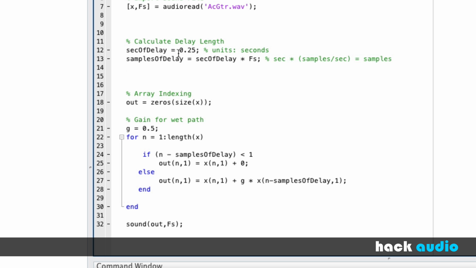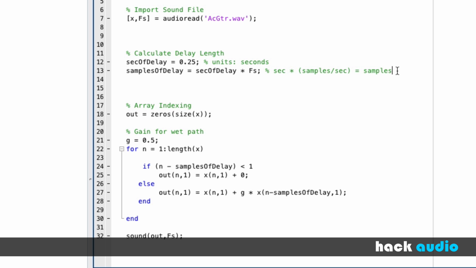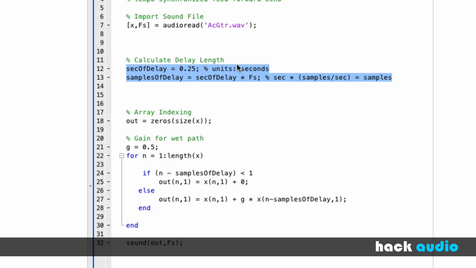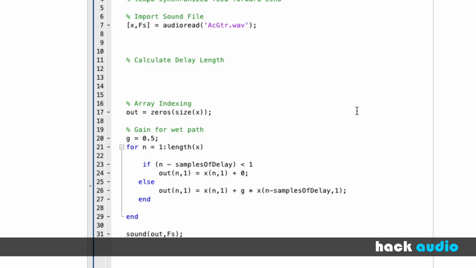The part that we need to focus on and change is actually where we go through the process of calculating the delay length. Before, all we were doing is converting from units of seconds to units of samples. Now, when we go through this tempo synchronized delay time, we're going to have to go through several more steps. That's because the information we start out with is beats per minute as our time units. This is given as 103. So if you had a recording at a different tempo, you would just put that in there as the tempo of the song.